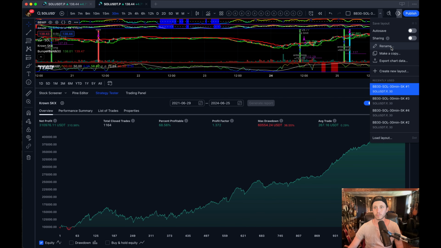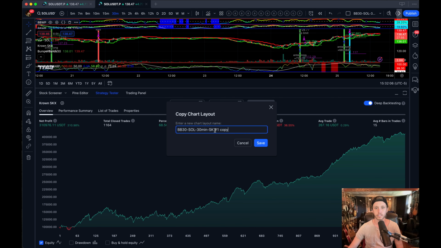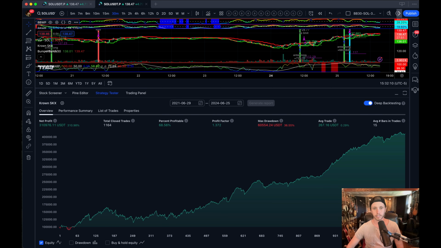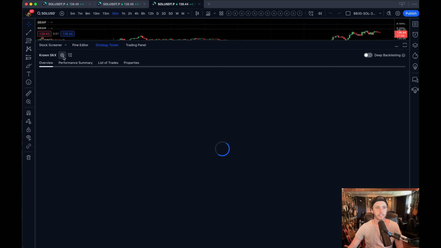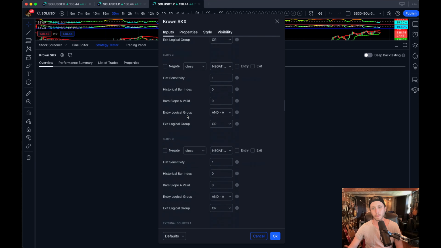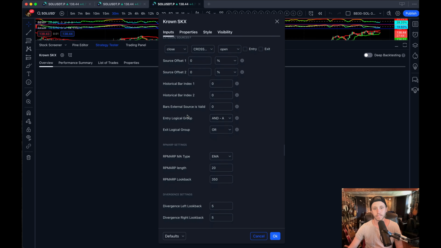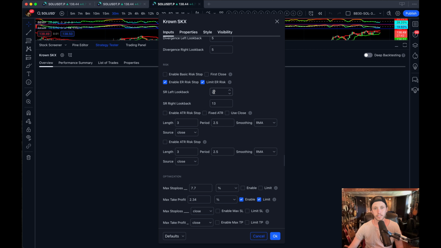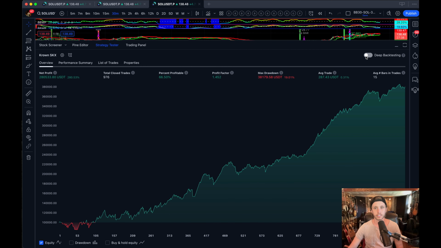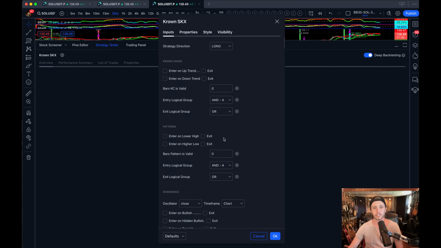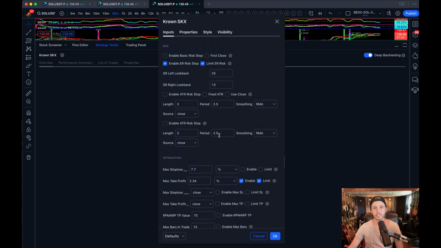I'm going to make one more copy of this. I think I was at 5 or something? Just to keep things moving. Let's go to 25 and 13 and just see what that does to the deep backtest.